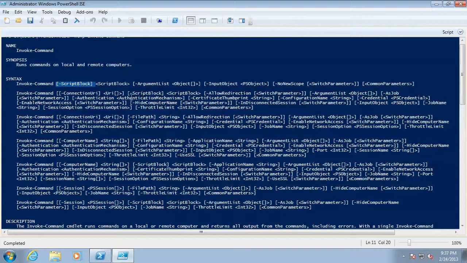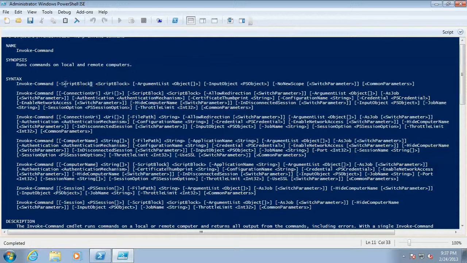I don't see, I see it start with script block. See, this has an input object. This does have an input object. But see, this one has a connection URI, and this one doesn't. So this one has computer name. These two have session. So as you see when you're typing it out, you'll notice that this will come into play, knowing the difference. Now let's just cover specific areas of each command.